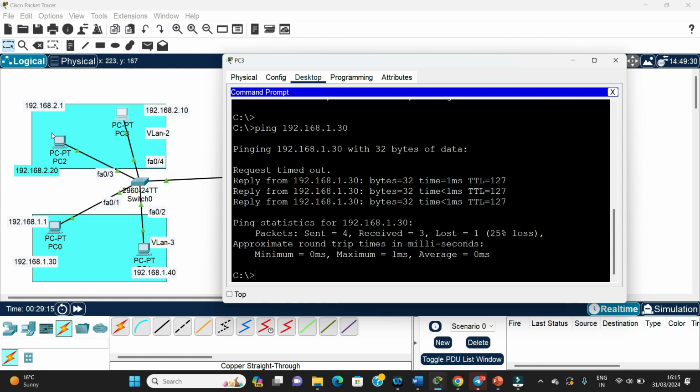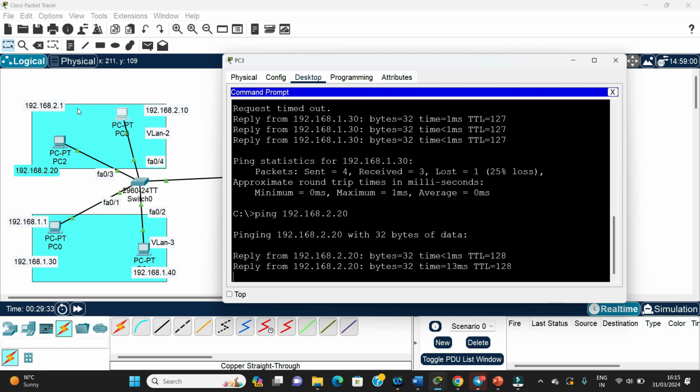You can even do the communication within the same VLAN itself. So if instead of connecting from 2.10 to 1.30, I connect to 2.20, then also you can find that we are able to establish our connection.